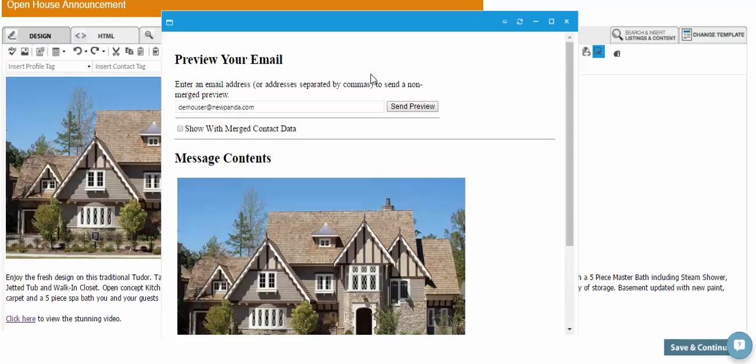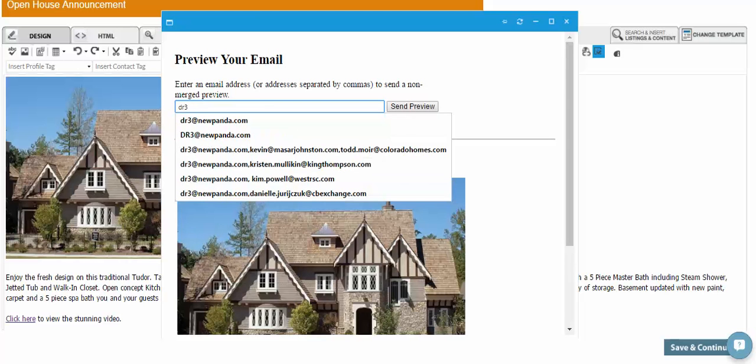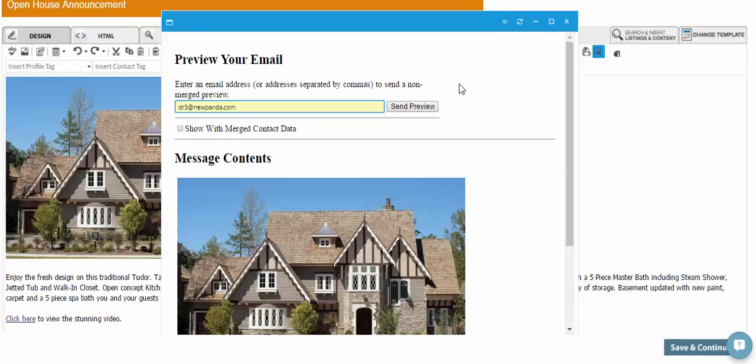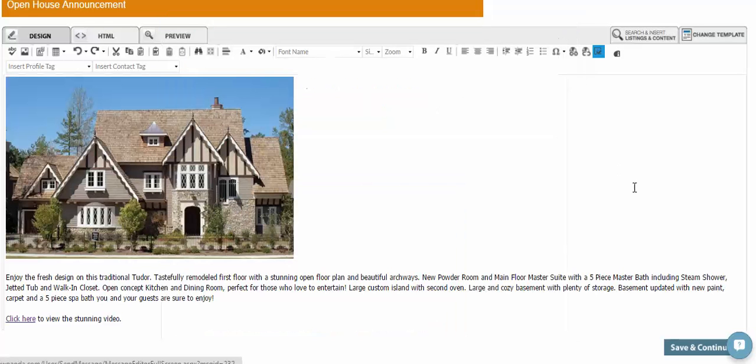All right, the next thing that you can do, and we do urge you to do this as well, is use this send preview button, and you'll see there's an email address here. It's the email address that lives in your New Panda settings. Okay, you could change it though too if you wanted to. You could just type in a different email address if you have somebody else that's going to help you proof whatever. So any email address will do. Click that send preview button, and then when that email shows up in your email account, open up that message and test it, because it's going to be just the same as what's going to happen when your recipients get that message in their inbox.